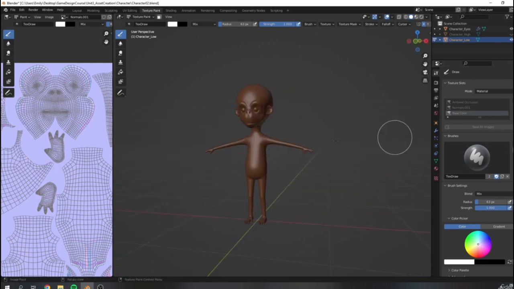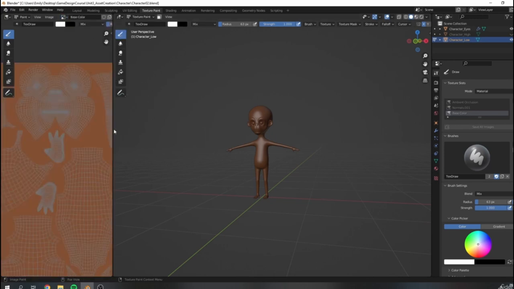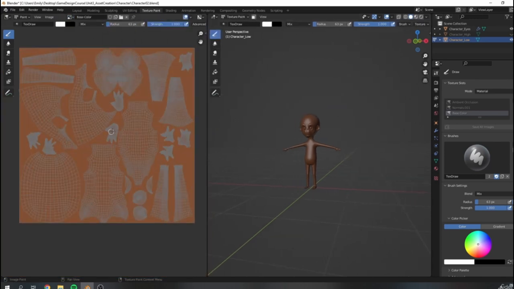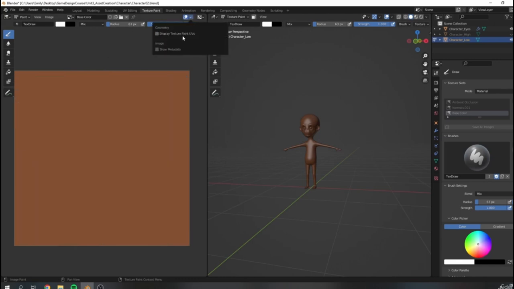So you can see that picking the color here will instantly fill your entire map here. We can also pull the base color up on the 2D preview here. And if your UVs are distracting you at all, you can always turn them off by clicking your viewport overlays button up here. You can also disable, if you have some other overlays that you want to see, you can also just disable the UVs here by clicking the advanced dropdown.